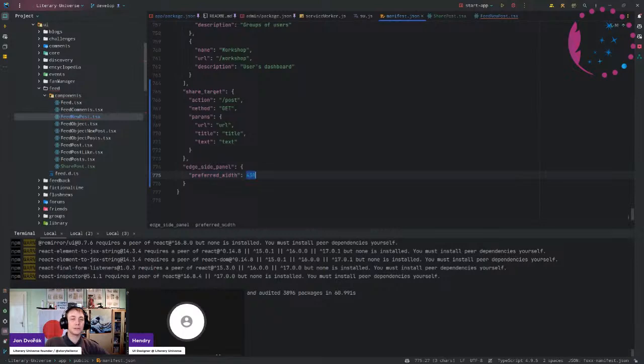You had 400 pixels, that would be the minimum. We'll make it a bit bigger. That's the side menu on the right, correct? Yes, and that will be only on the Edge browser if people add it there. So it's just a nice option for people to do.